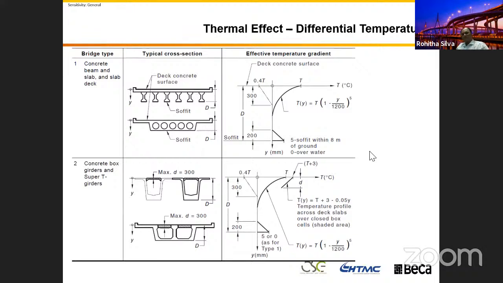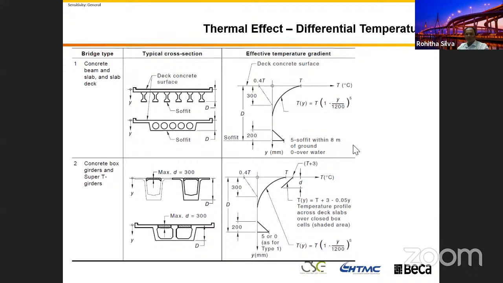For this, I will do a simple example for you to understand. Why we use this temperature distribution, what it looks like, and we convert this same diagram into a strain diagram. From that, we convert it to a stress diagram. Then we get the axial and bending and the residual stresses within the cross section.